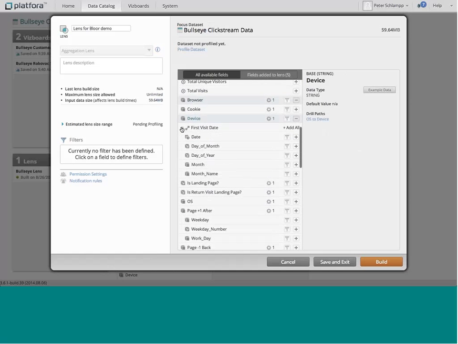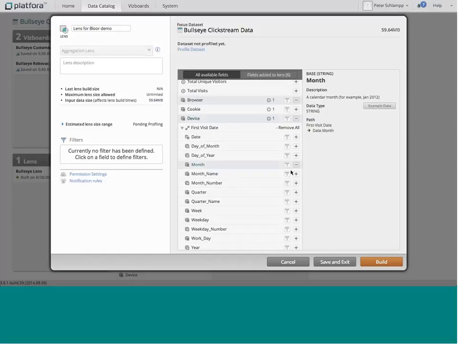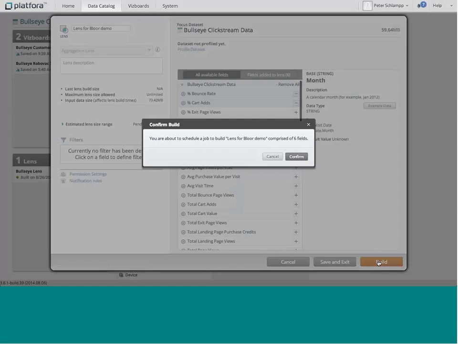And I'm also going to choose a granularity of the data. Of course, if we're going from very, very large scale data down to data that's manageable, I need to select a grain of data that is small enough to be able to analyze in a short period of time. And then of course, if I need more data later, I've got the ability to go back and get that. So in this case, I'm going to choose month as my level of granularity. And then I'm going to click build.